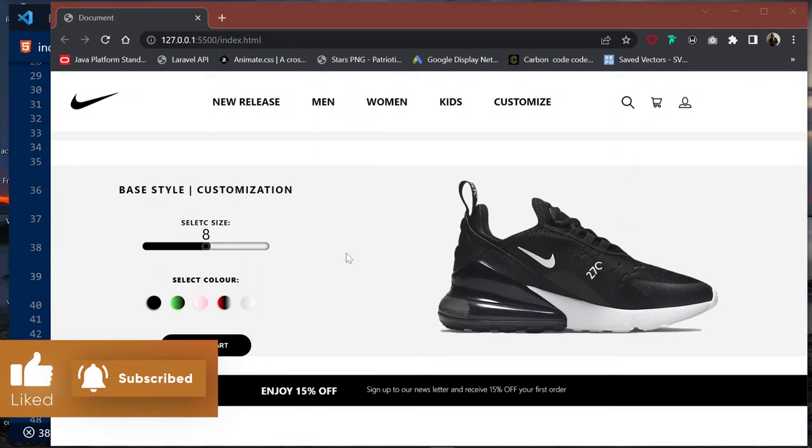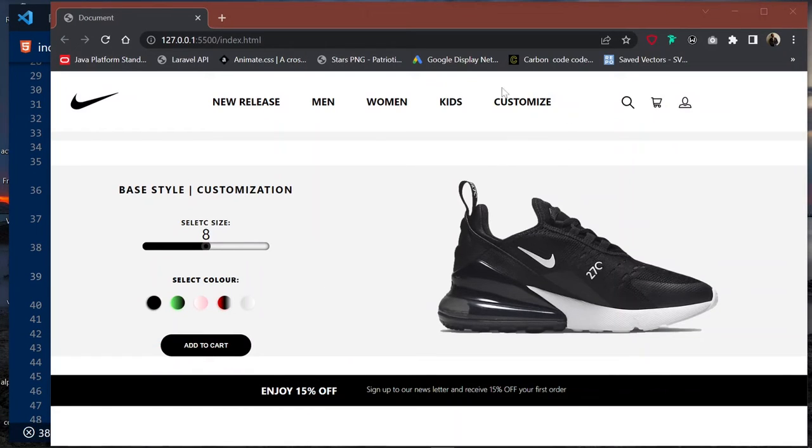Okay, welcome back. So the last time we talked about hiding customize, right? Now we're going to look at this one. I think the decision now will be: do I want my users to be able to search when they use their tablet device? Do I want them to be able to look at carts when they use their tablet device? Do I want them to be able to maybe sign in or look at their profile or something, right?